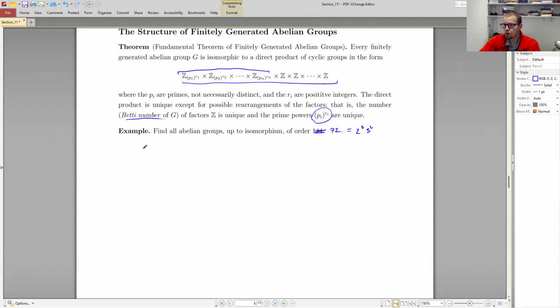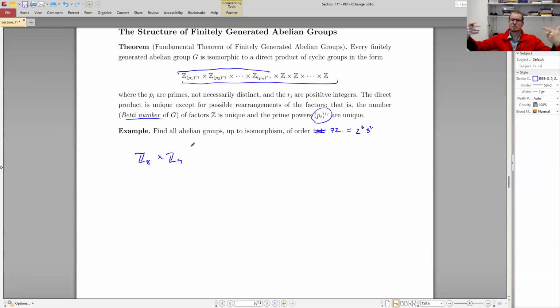So you might be inclined to say, oh, well, here's one of them, Z72, that's one of them. But our theorem says that we have to write it in terms of direct products of primes to powers. 72 itself is not a prime to a power, so that's not what we're interested in. However, we notice that the distinct primes, we can write 72 as that 8 times 9 here. And this is generated by a single element. So this would be isomorphic to Z72 itself. So Z72 can be written in this way. We're at the direct product of Z sub primes to powers. Fantastic.